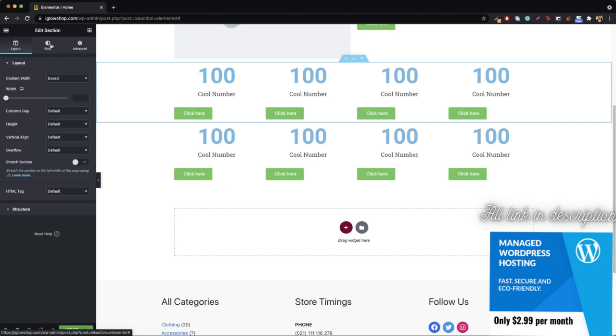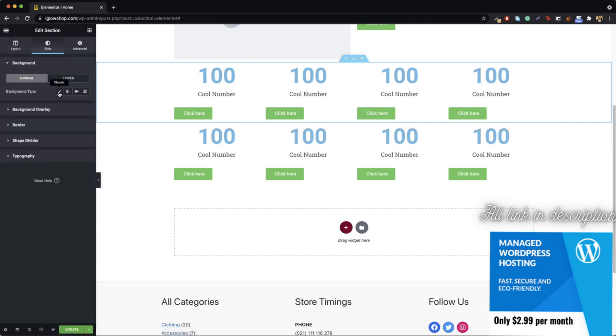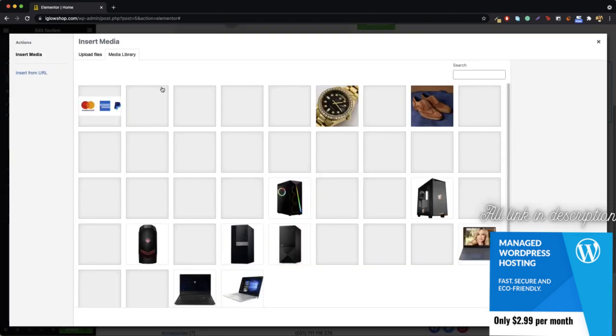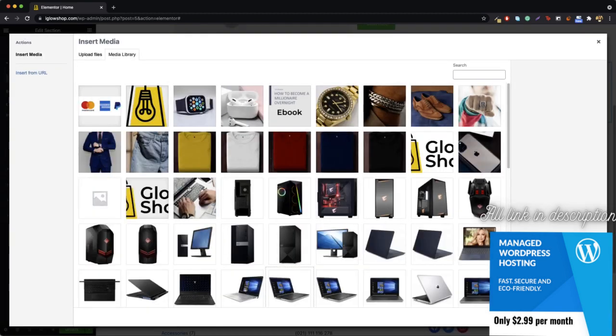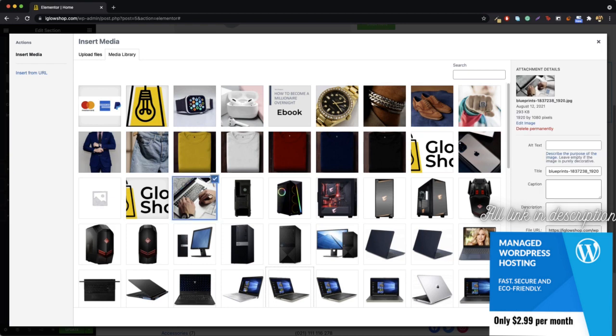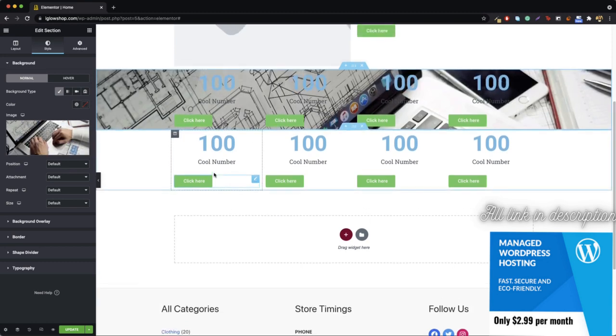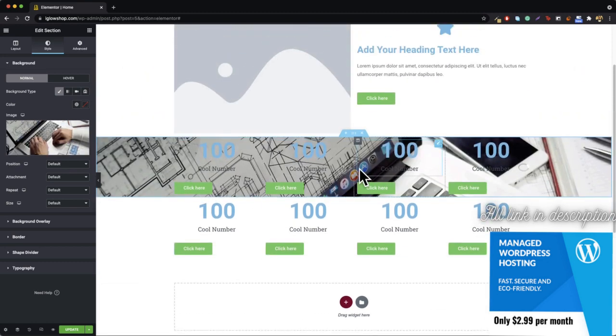Now I will go into the style. I will go to the classic and I will choose an image right here. I just choose any of the images. Let's suppose that I want to use this image. All right. I will click on insert media, and you can see that this is the image that has been added. This is added over here only. So let's suppose that I want to use this image over here. Then I have to apply the styling of this image to this as well, and this is going to create conflicts.